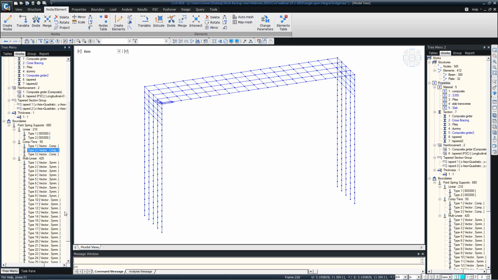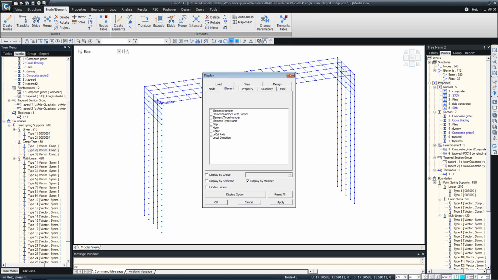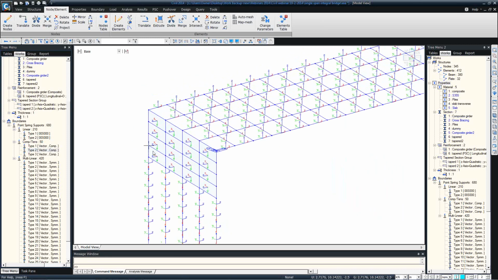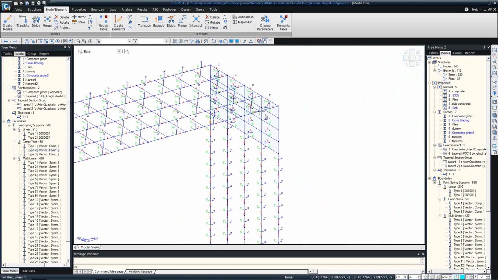Okay. Now we need to make sure that the springs also have the correct direction, because we included the compression only springs for the abutment. So the local axis of the abutments should be opposite to each other in order to simulate the compression correctly. In order to check the local axis of the abutment, we can turn on the local axis here and look at the local axis of all the elements. So you see Z is the normal local axis of the plate, and for both the abutments, they are pointing in the same direction.